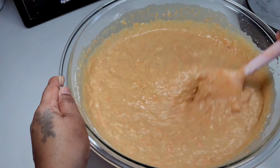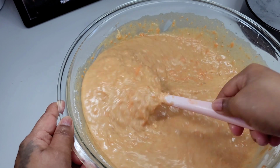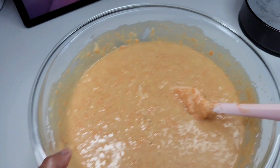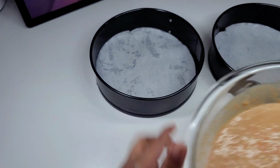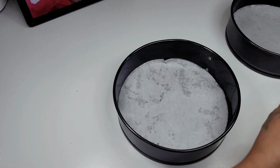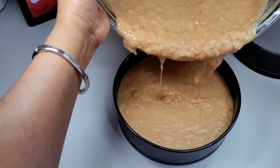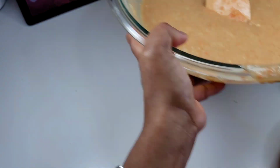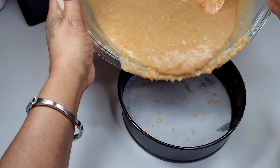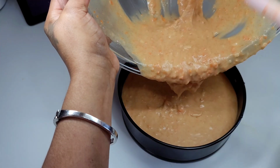Next, we'll go ahead and transfer this batter into our baking pans. If you want, you can use a measuring cup to make sure that you're getting even amounts in both pans, but I just like to average it. I just like to pour it in there and eyeball the amount, and most times I get it right. So yeah, we will just transfer this and move on to the next step.